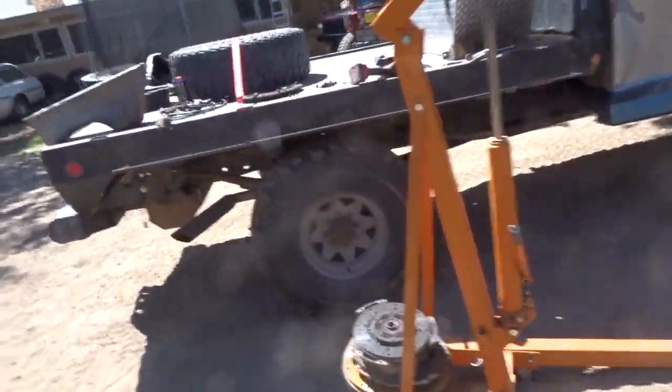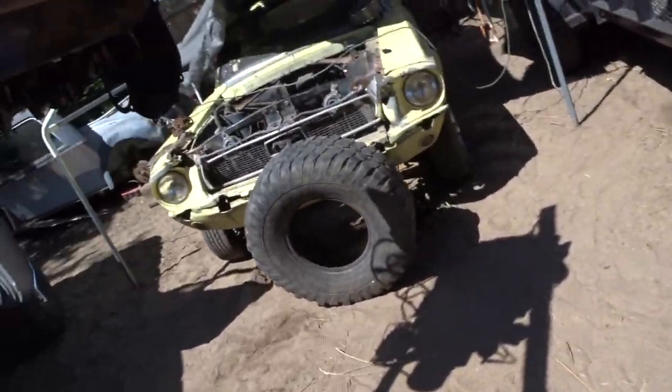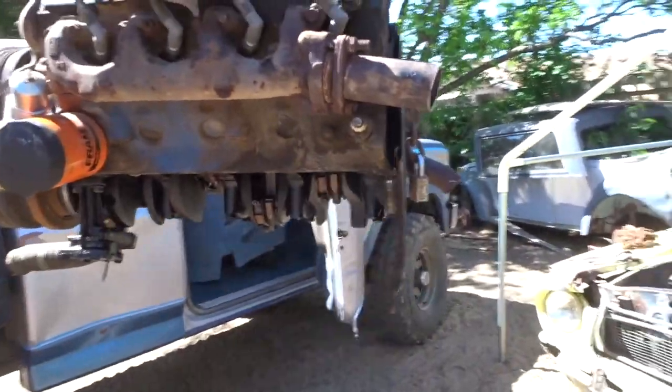So, motor mounts. I shouldn't have to make them too custom. I'm going to probably have to customize them a little bit, but see, the stud drops down. For the most part, they should kind of work. Exhaust, I'm going to have to figure something out with that. For now, it's just going to be open manifolds. Oil pan setup, we got to figure that out.